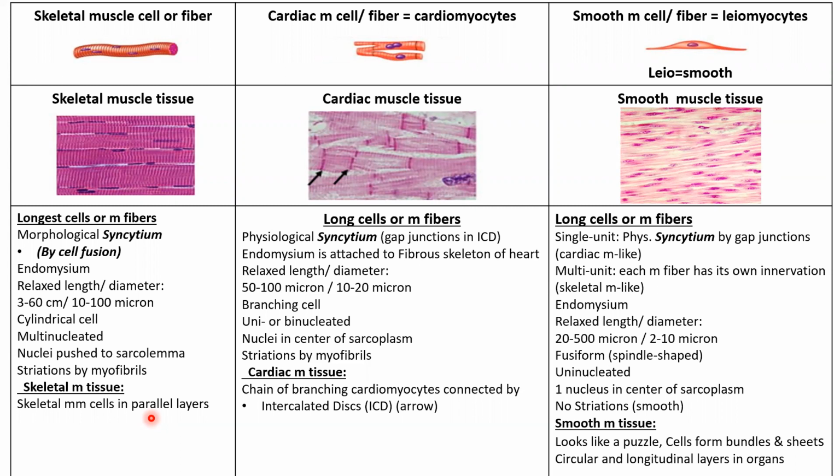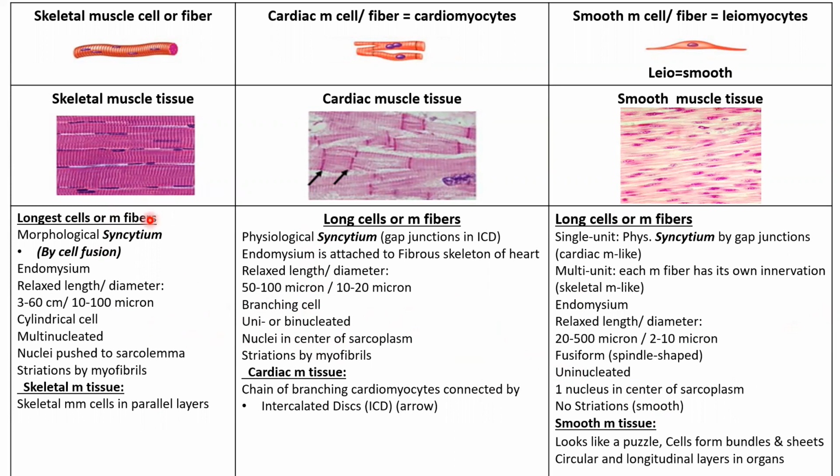Every single feature that is characteristic for skeletal, cardiac, and smooth muscle is all in here. Structure, function, location. Okay? So this is one of these images where I would say, identify the tissue, for example. This is a cardiac muscle cell. Give me 2 identification points. So this is where you would get it. The most obvious would be branching. The cardiomyocytes are branching. The second would be striation.